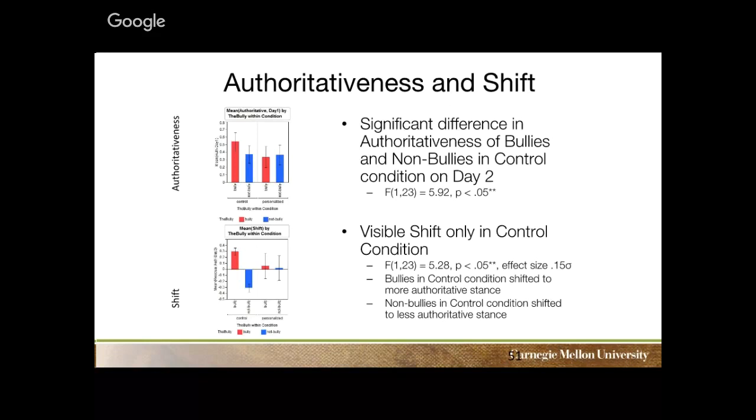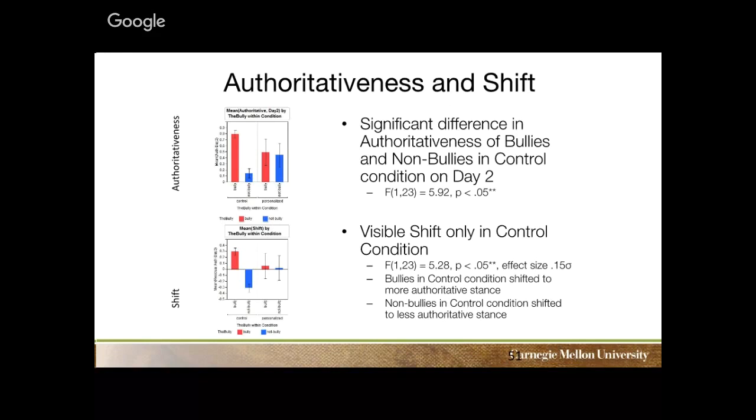And what we saw was that in the personalized condition, there was almost no difference in authoritativeness between the student who was the more capable student and the student who was the less capable student. The difference was bigger in the control condition. And this is on day 1. If we look at day 2, you can see this shift. In the control condition, the difference in authoritativeness between the student who came in with more knowledge and the student who came in with less is much more pronounced, whereas there's no appreciable difference, although there is some, in the personalized condition.